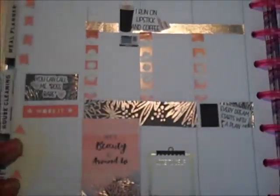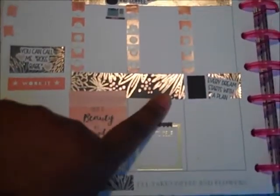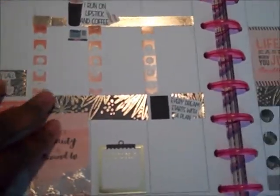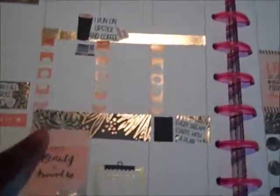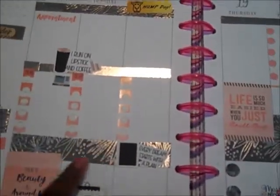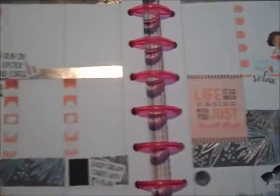This spread right here was actually a cover — a monthly cover from a previous planner. I was using that rose gold horizontal planner. I got mine a year late, so it was like $4 when I bought it, and I used it for the rest of this year — well, I got it six months late because it was an 18-month planner. So this is from 2016. I just cut up the cover that had "Enjoy Today" on it and it came out so pretty. Made With Southern Love has these hustle-type stickers, and I threw them in there. This trash and movie night sticker are hers, so definitely check Made With Southern Love out.